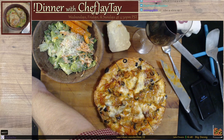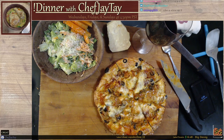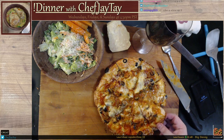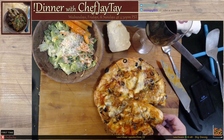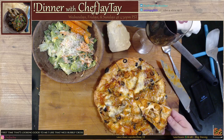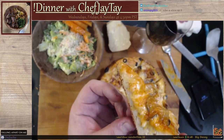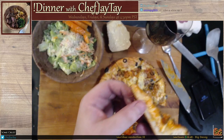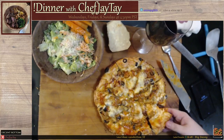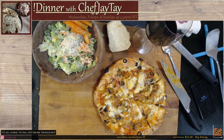Me too. That's looking great. First time, that's looking good to me. I like that nice bubbly crust. Other than it falling apart on me, you got a decent crust, decent bottom. It's all gonna fall off on me though, but oh well. Oh yeah. That roasted tomato sauce. Love it.